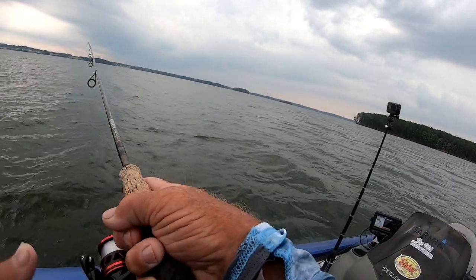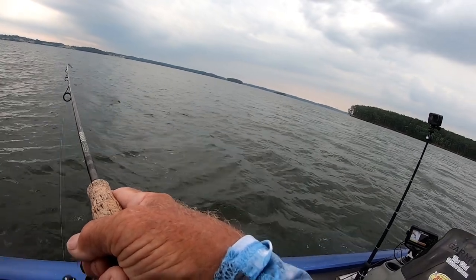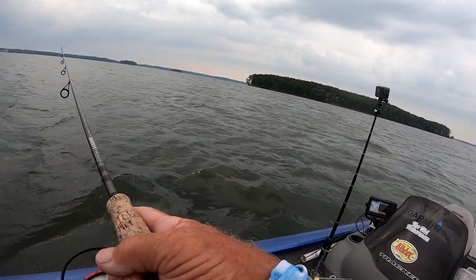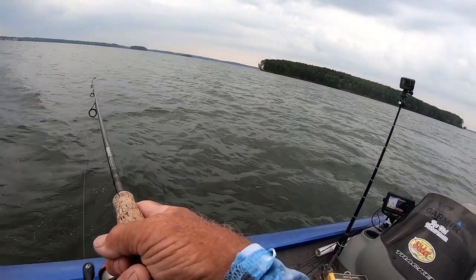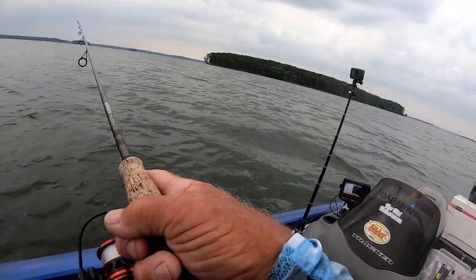See if we can find them. I wasn't expecting for it to be windy. All I could hear was hot. They didn't say nothing about the wind, but it's got windy. The breeze feels good, but the fish ain't biting. They want it blistering hot and still. Believe it or not, it's what they want.